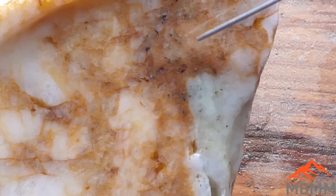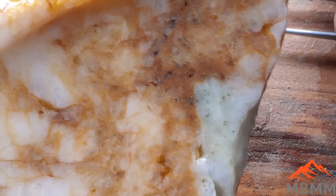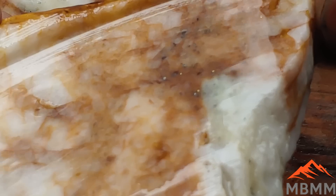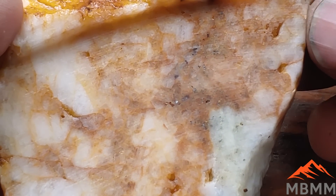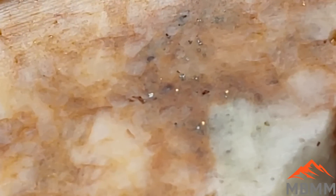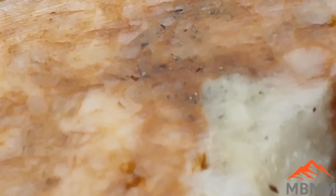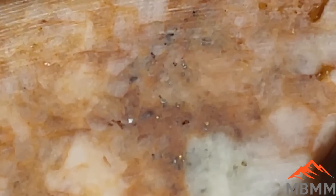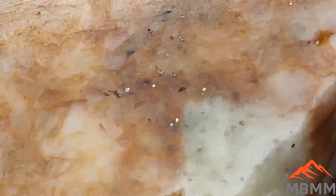Here's another piece — there's a little piece of gold here and some associated gold across through here, and when you flash it into the light you can see it. You want it damp but not wet, because if you have a sheen of water on there it'll reflect in the light. There you go — you can see the gold, and if you go too far you lose it. You just need that little reflective spot where the light's bouncing off those gold surfaces we cut, and it shows up really, really yellow.